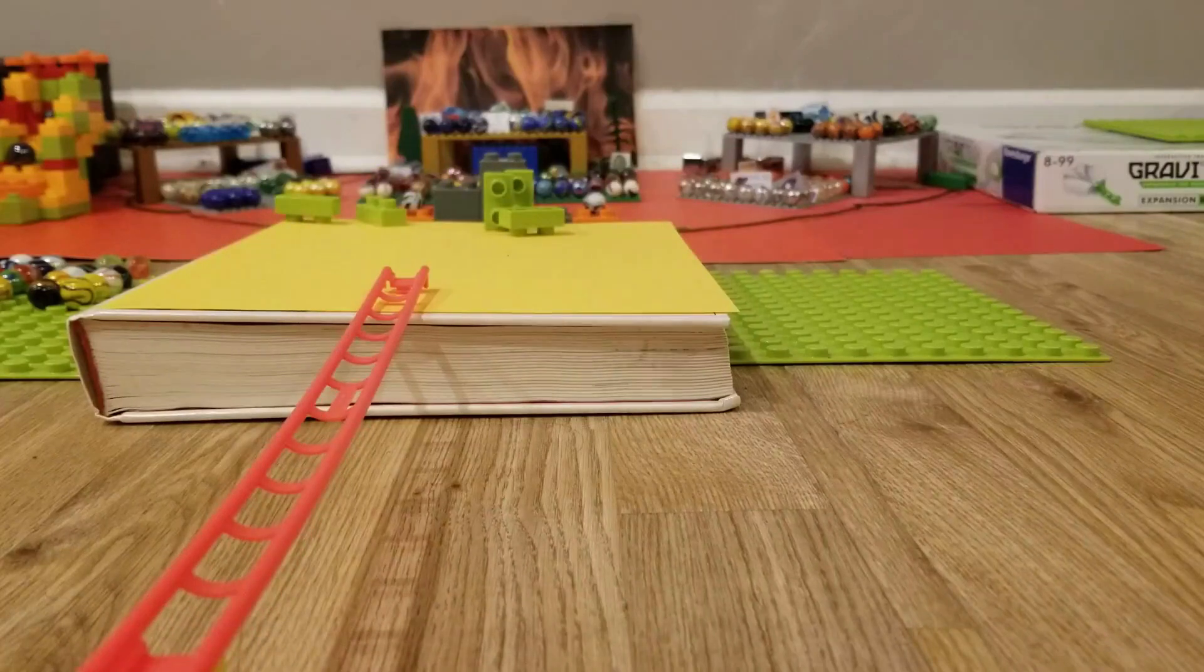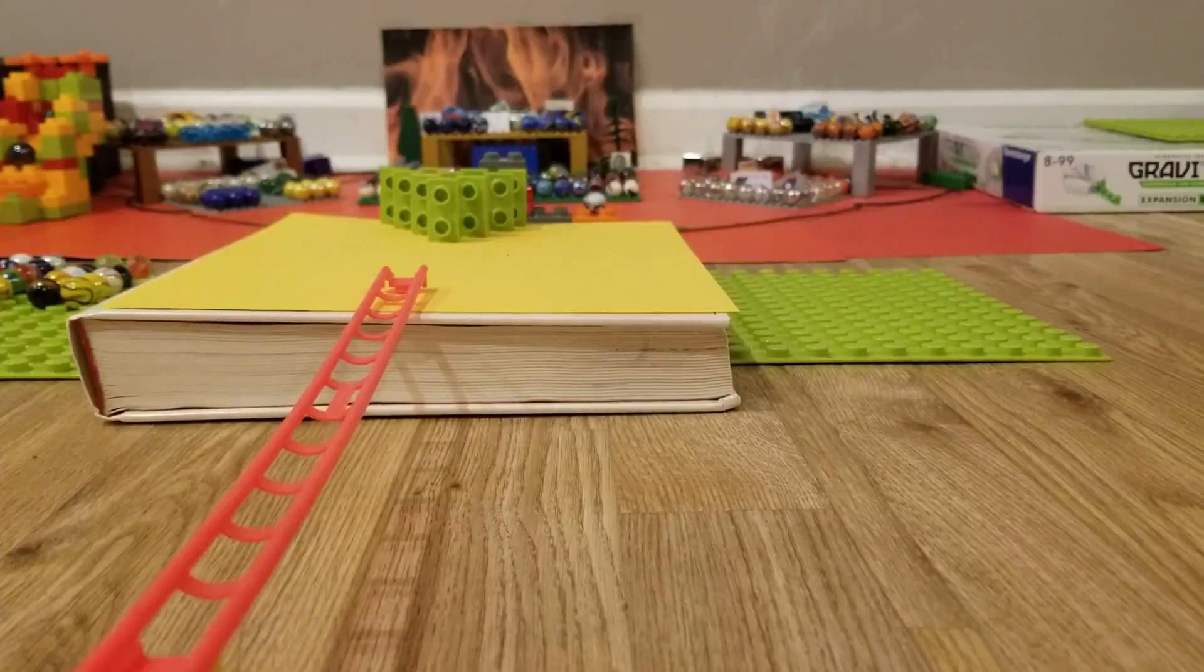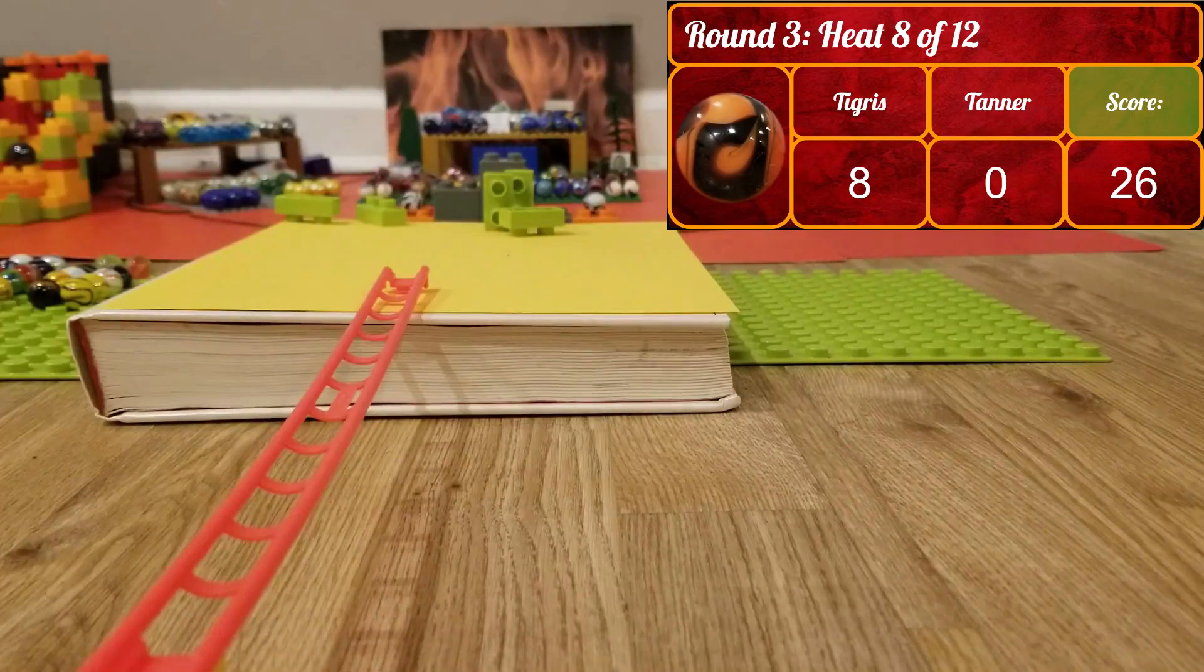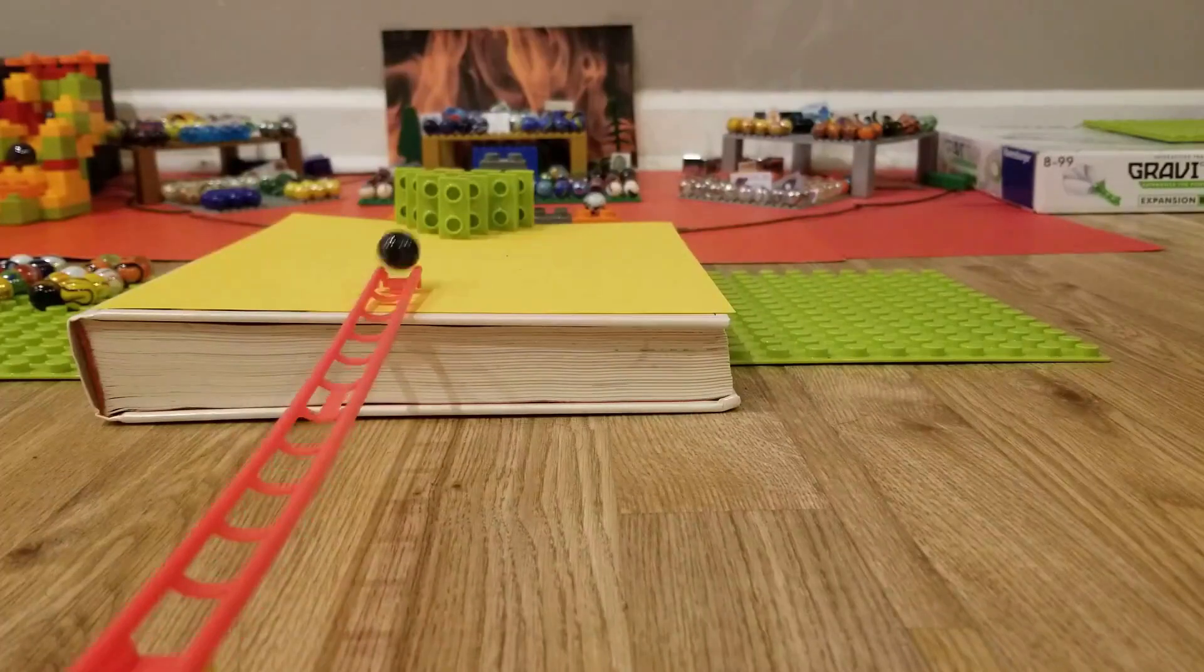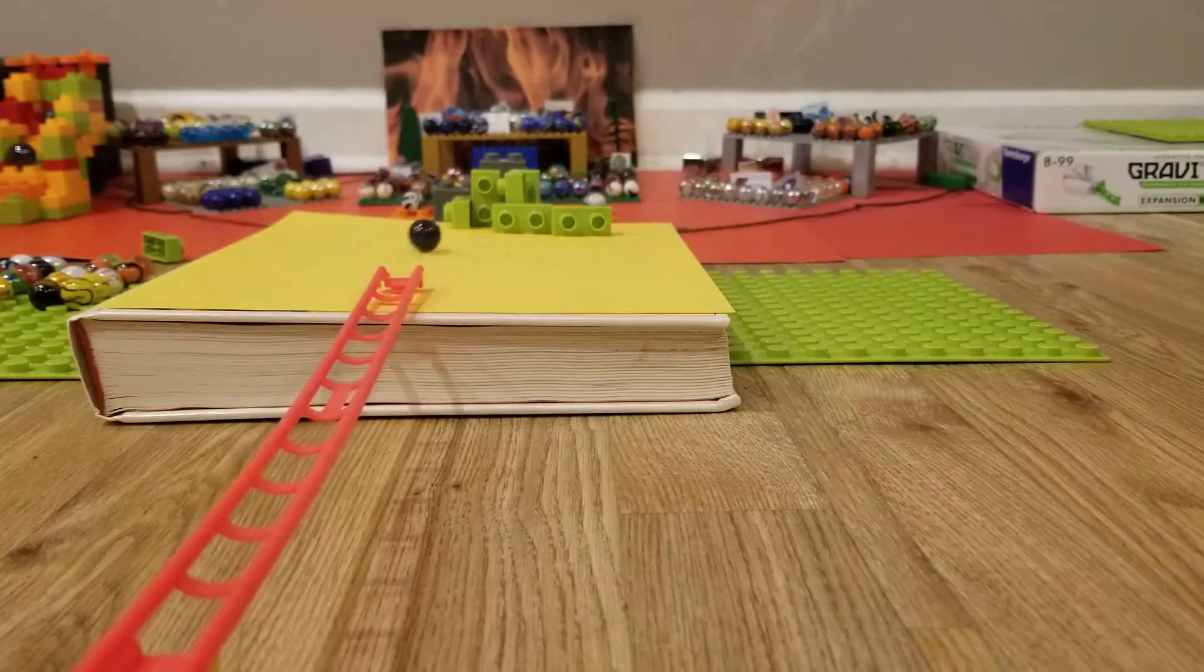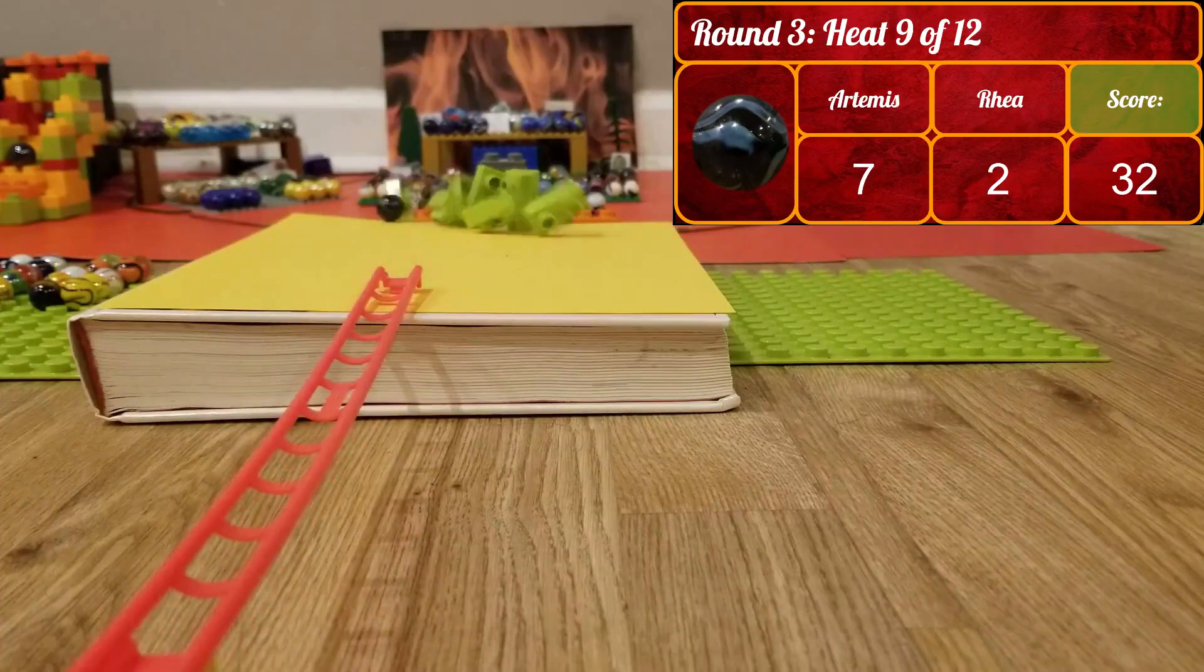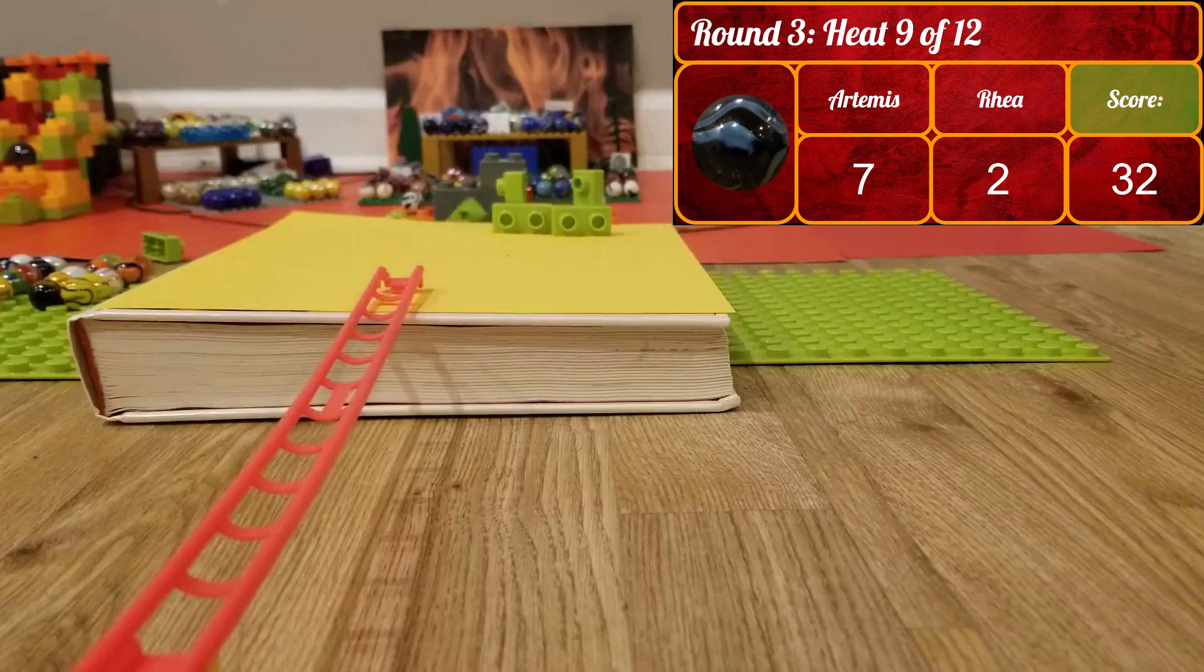And they continue on their fine form this season. As the Bronze Tigers, their rivals look to better that. Tigris puts up an 8, can Tanner chip any? No, straight through the middle. That was a hard split, though, so I can't really blame them. We've got the Moonlight Titans up now, Artemis and Rhea. Artemis leaves 3 standing, can Rhea chip any off? That's 2, that's a 9, not bad. Moonlight Titans with 32 now. Their teamwork continues to shine.